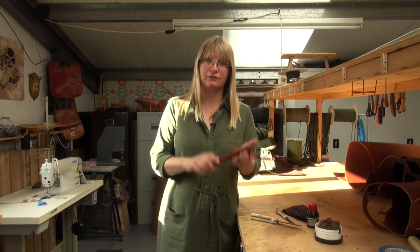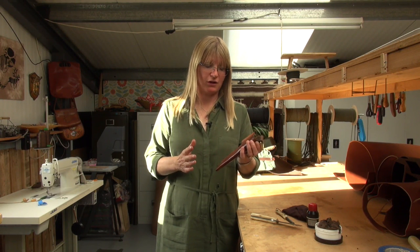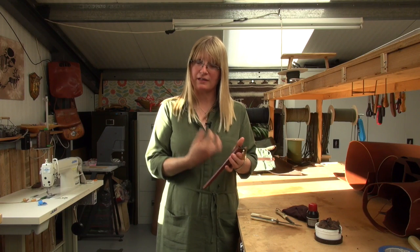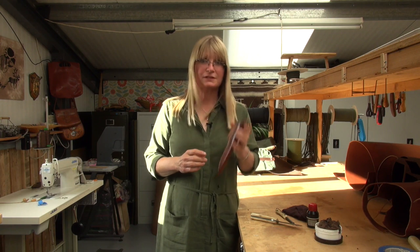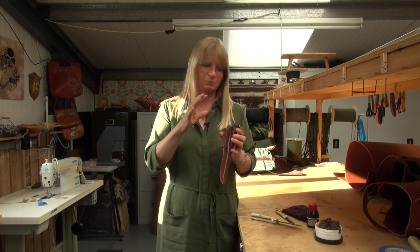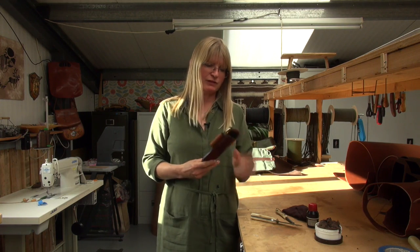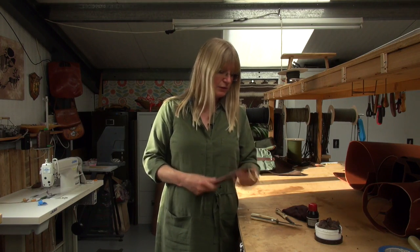So day two, I've got the sheath off the back of the stove and just going to make sure it's nice and dry. It feels dry. It sounds dry because it's making a nice knocking noise. And then I usually sniff it just to see. There's a sort of smell of leather when it is properly dry. There's none of the sort of dampness about it. So just give it a sniff and a knock and you'll say, yeah, that's definitely dry. If it wasn't thoroughly dry, I'll pop it back on and leave it overnight again. So you've got your dry sheath.